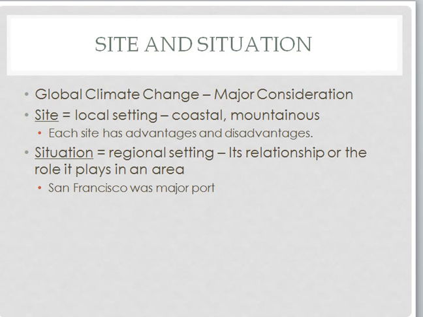Situation is the regional setting, and so that is related to the relationship that a place has with the rest of the area. So San Francisco used to be a major port, and its situation was very instrumental in global transportation and in the U.S. That role has changed over time.